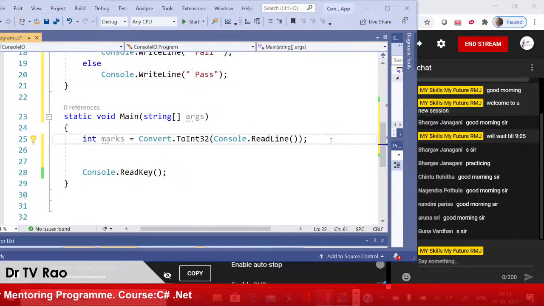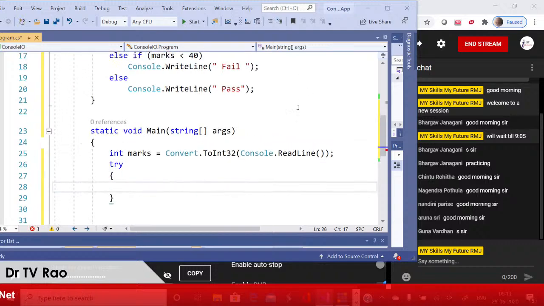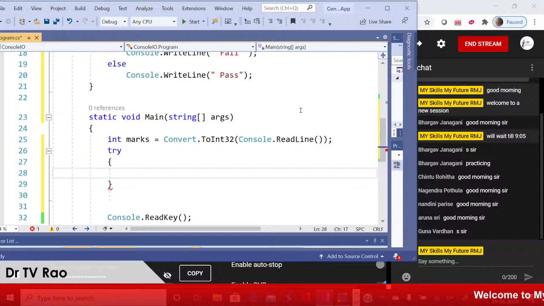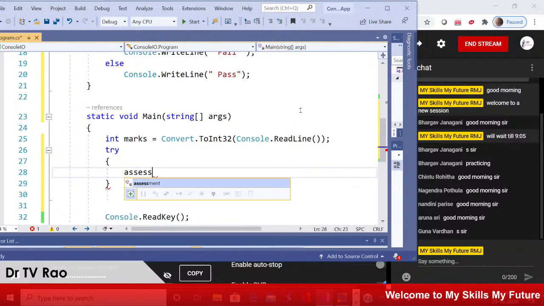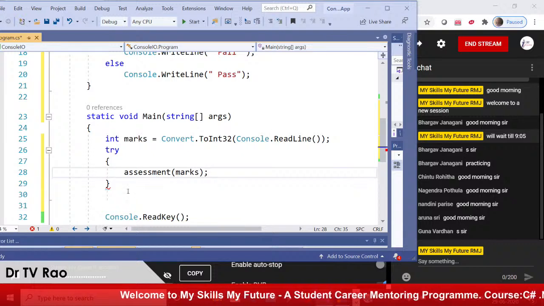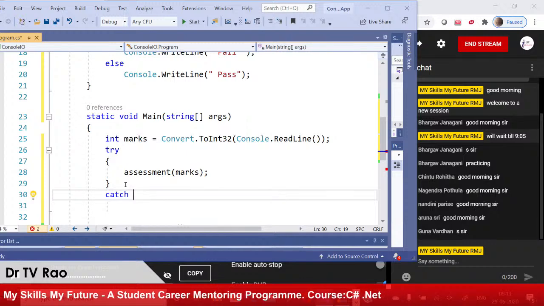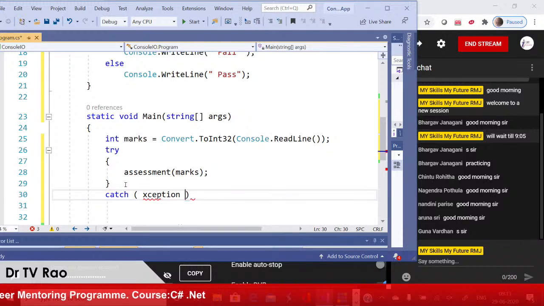Now try this function. What is the name of the function? Assessment. Pass marks to it. Okay, if this is fine, then you get the actual output. Otherwise, when it throws exception, the catch statement catches the exception.